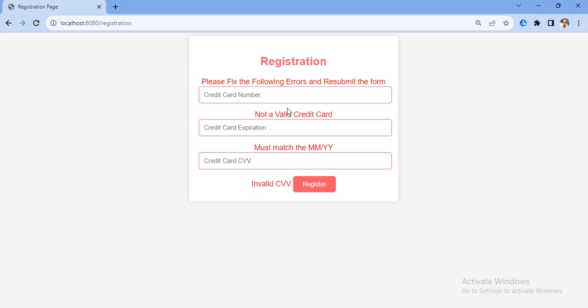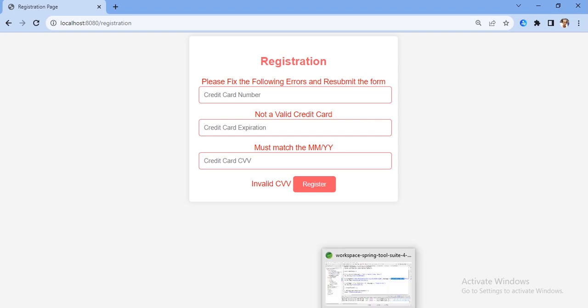You see the change takes effect. Okay, here is the message, but let's correct this to be in the middle.